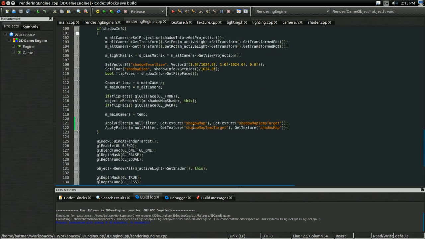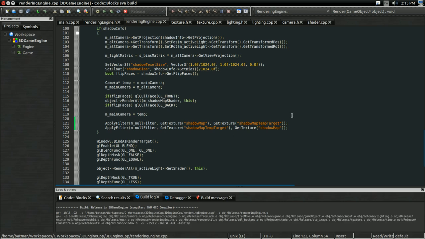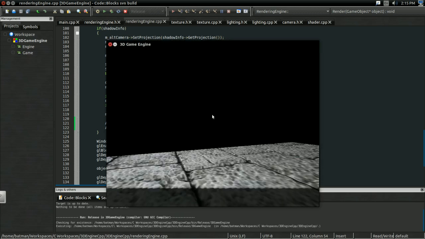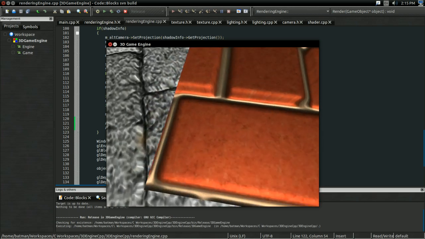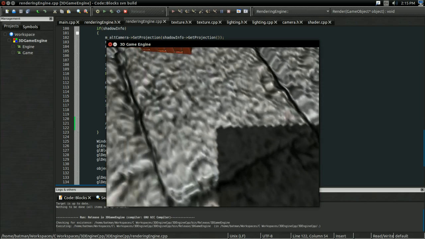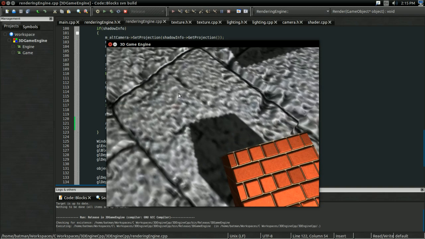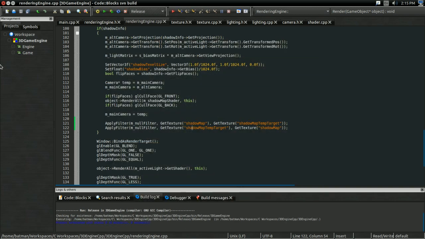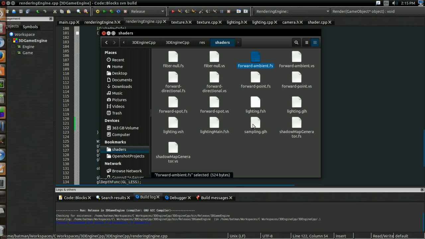So make sure that doesn't happen. But other than that, if I build and run, you notice the shadow map looks exactly the same. So I think that's a pretty good indicator that our null shader is working. It's actually doing nothing. Good.